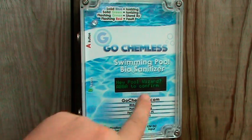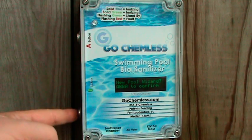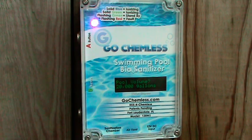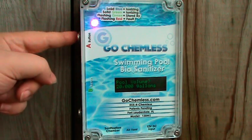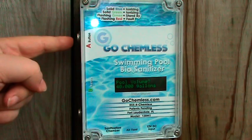To start New Pool Wizard, press A, B, B, A to confirm. On the status display screen, you will see pool volume. Press red A button to scroll through the different pool sizes until you see the best pool size that represents your pool. Then press the green button to select your pool size. Your selection will then be saved.